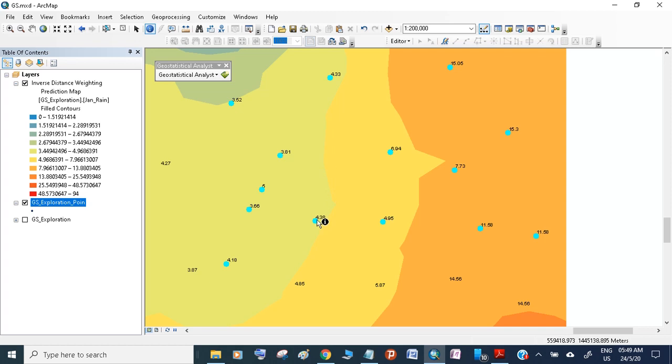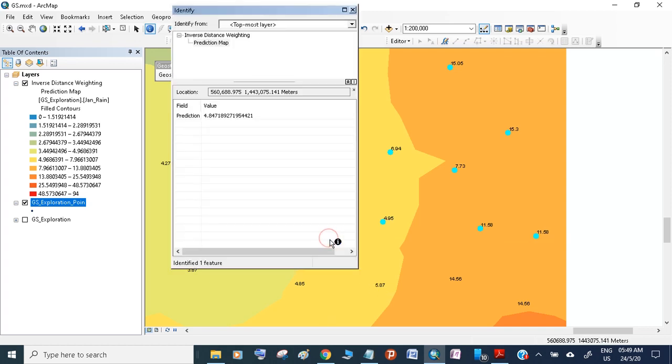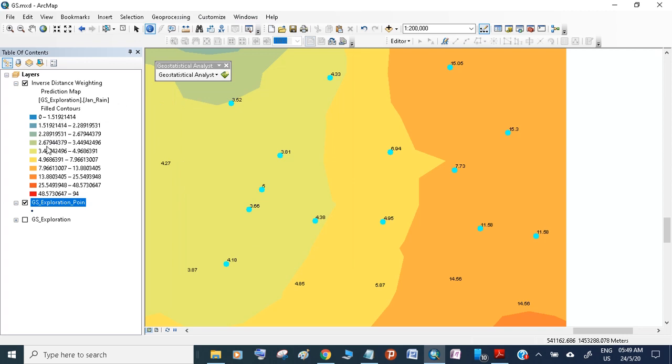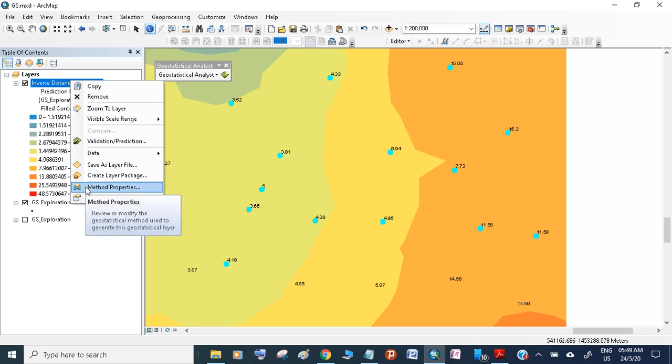So you can understand this is 4.38, here 5.87. As you move towards 5.87, the values will slowly increase. Here by default there are 10 classes. If you want to give more classes, you can give more classes also.